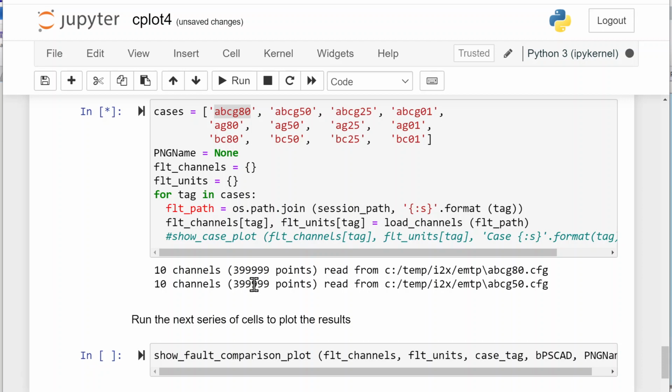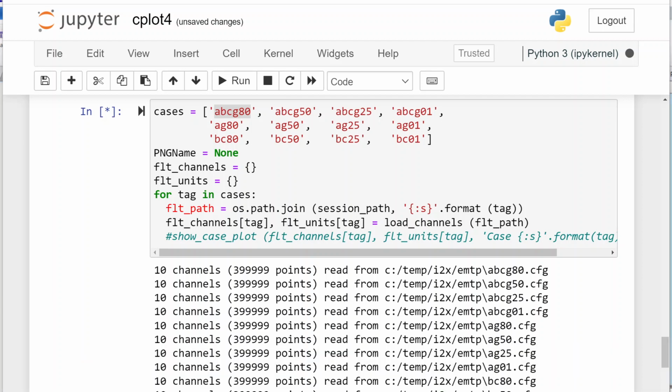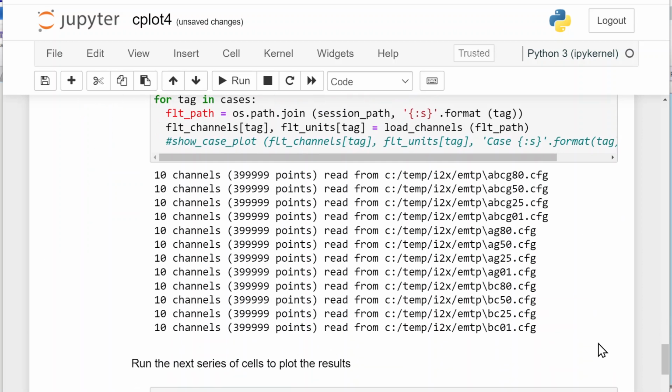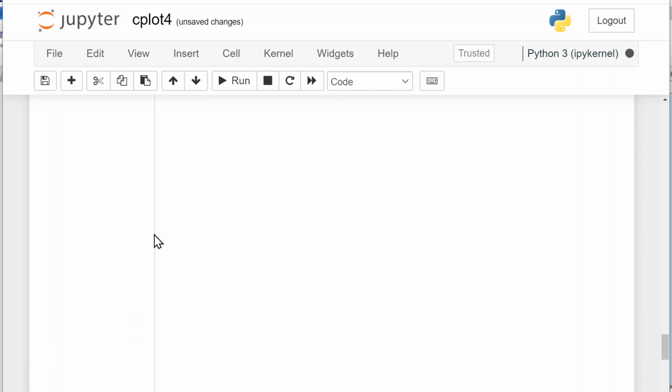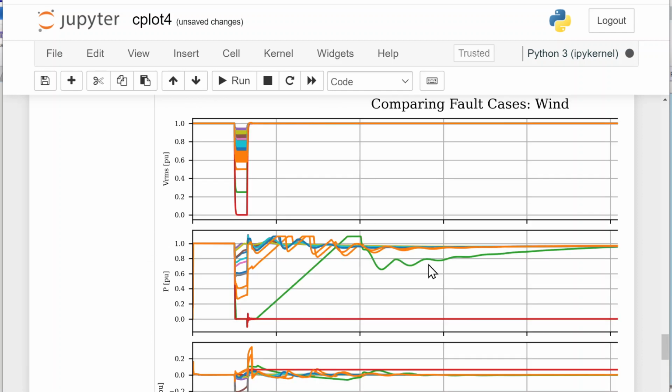So it has read 2 of those ComTrade files now. I can put a pause on here. Those files took a while to load because I have so many notebooks and data open in the browser, but I have a little asterisk here, which means the cell has completed its execution. And I'm ready to go down to this next cell to plot all those results, and it's going to show up on the same graph. So I'll plot 12 of those fault cases.